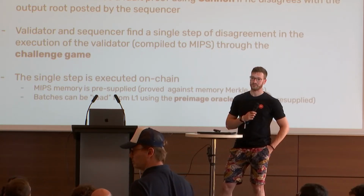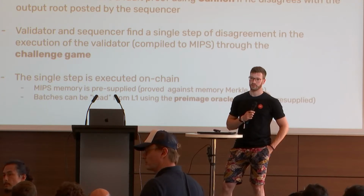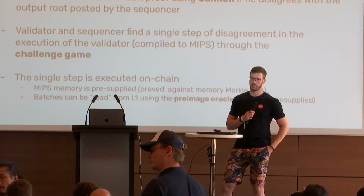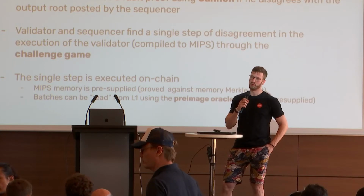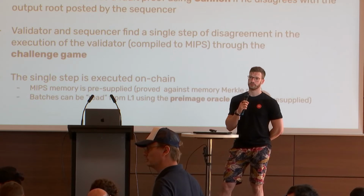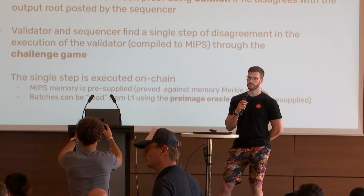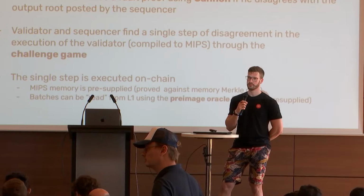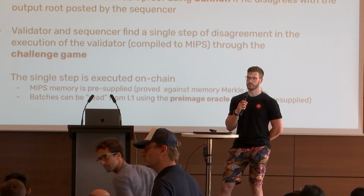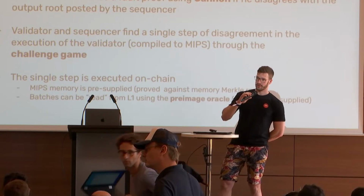Just wanted to ask, you mentioned at some point that for most of the opcodes, you did need just one memory access, or two or three, but not a lot. But there are some special opcodes like CREATE or EXTCODEHASH, the one that you get the hash of a code, or even deploying a transaction itself. You need to prove that you deployed that transaction. This requires a lot of access to memory. How do you handle that? Do you partition that in many subparts, or how are you handling that?